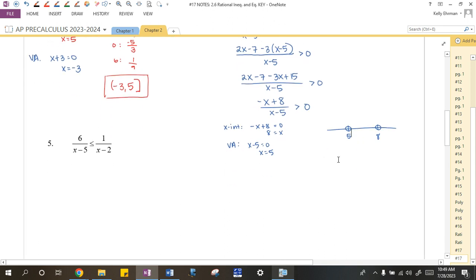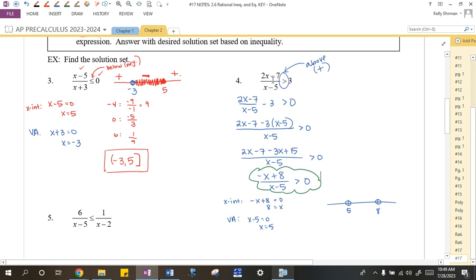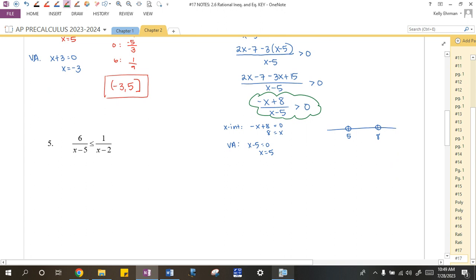When you're testing numbers in these three intervals, you're testing into the single fraction. Otherwise, if you're going to test, it's harder to test into the original because then you have to do the math and make sure that the number you got is greater than 3 or not greater than 3, and that can get complicated. So much easier just to come out positive or negative.